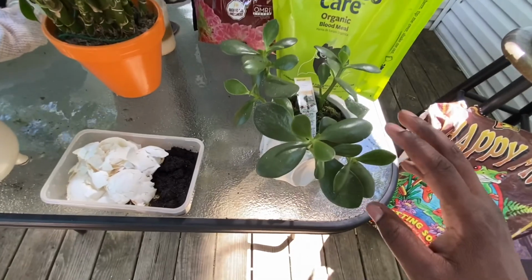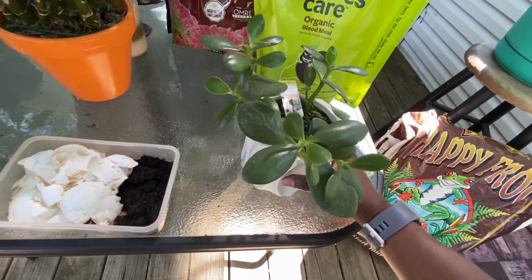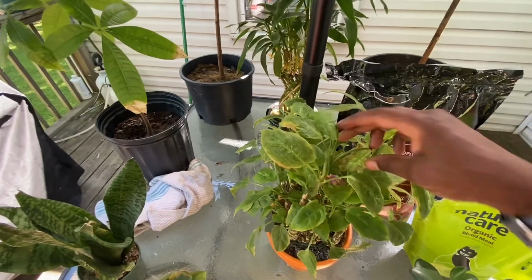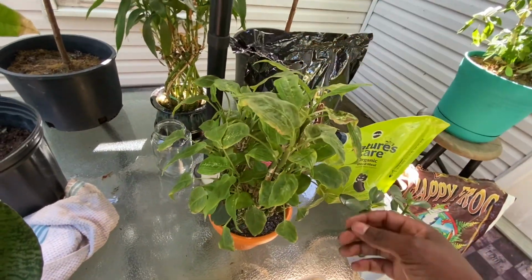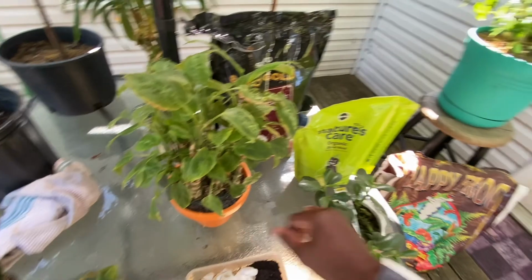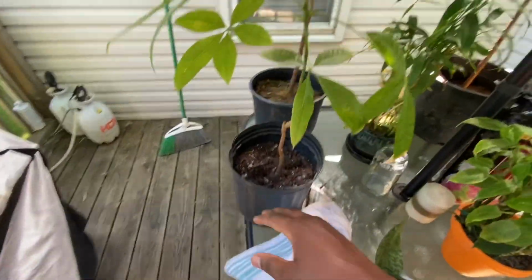But I just transplanted this jade plant. Haven't had a jade plant in years. This is my mother's plant from her funeral. Actually, it's one of our house plants, and I took it and I'm trying to keep up with it. I haven't redone the soil with the Happy Frog and the worm castings as of yet. I haven't done it with this one either.